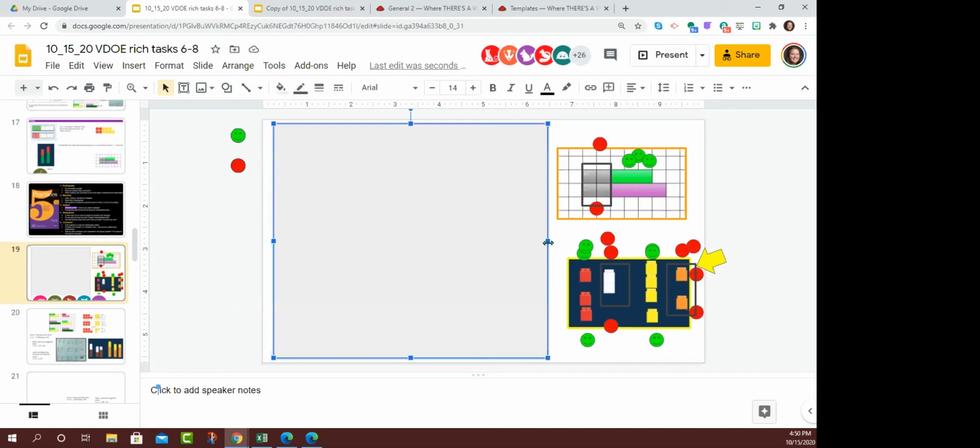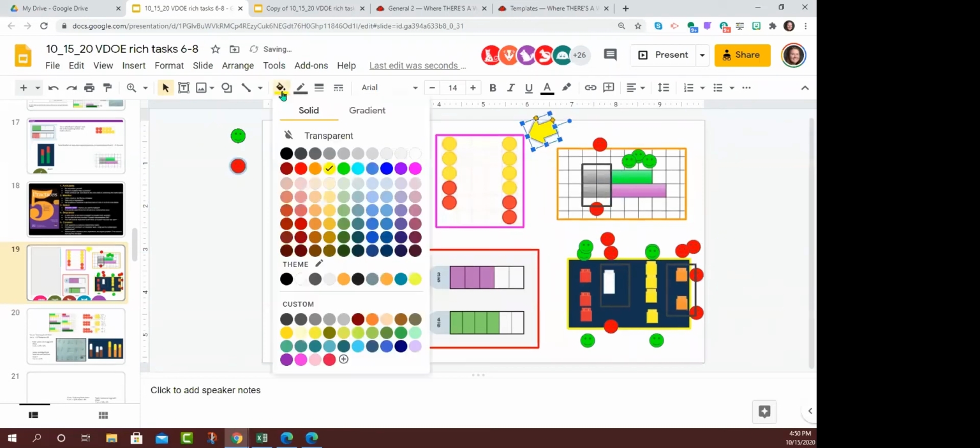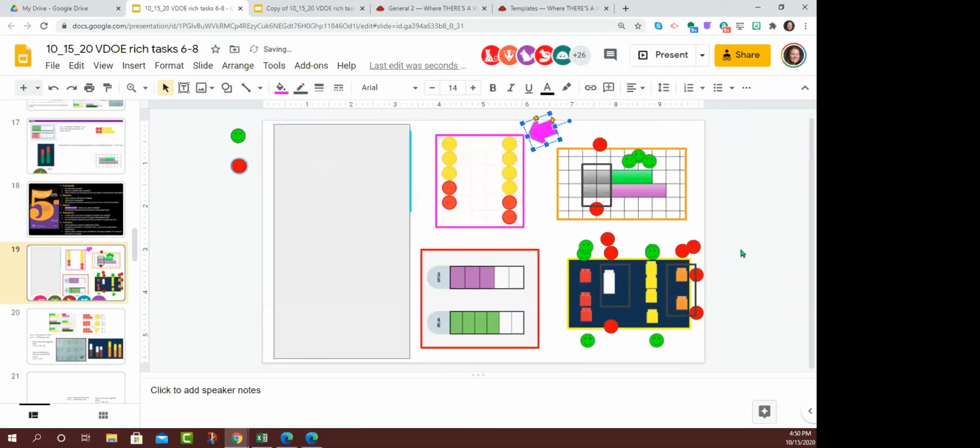Excellent. All right, we're going to widen up this window a little bit. There are two more over here. And what we're looking for right now, just to put our teacher hat on, is comparing and contrasting and getting kids to be comfortable and flexible between these different models. So you don't want them always to be using the same model. We want them to be flexible. If you did the two color counter model, which we will start to call the pink model, did you do anything that was similar or different? What was your thought process?